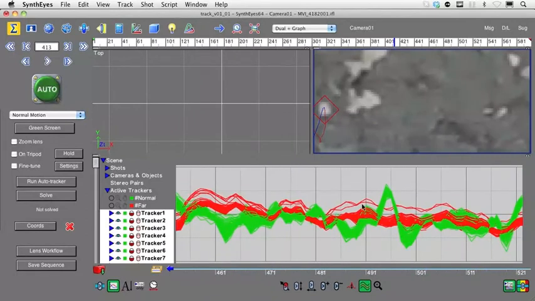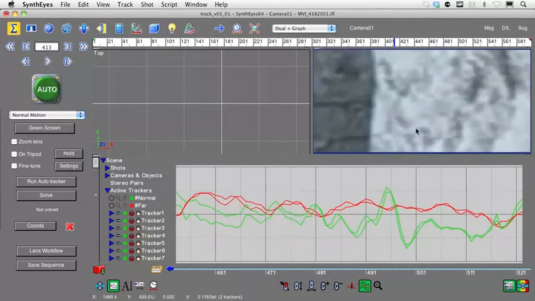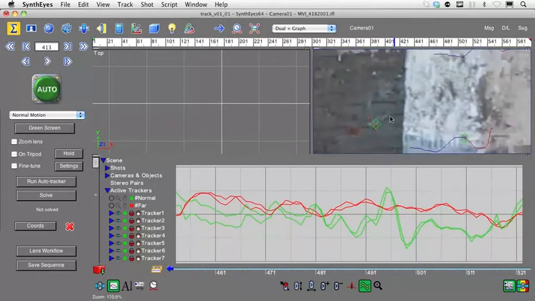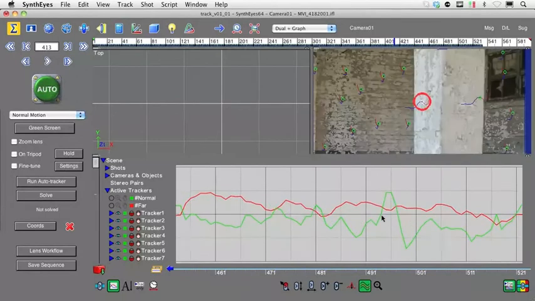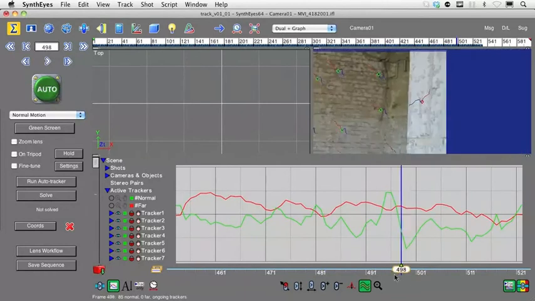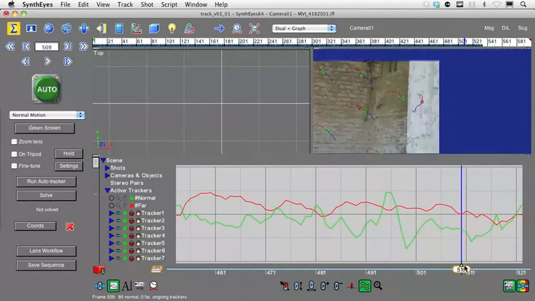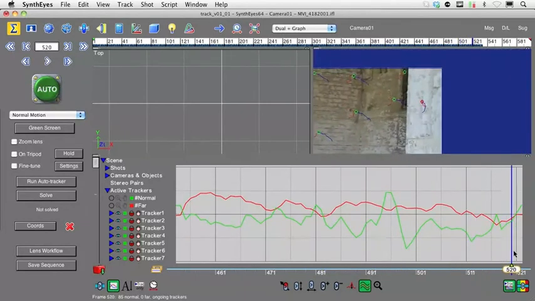Now, there are some trackers that seem to be doing something different than the other ones, because they are separate from these. But if we zoom out here and really select just one of them, you can see the movement is pretty much okay.